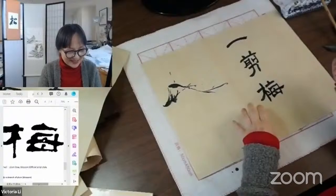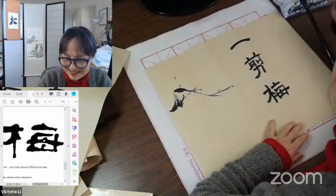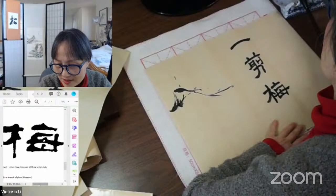And you can put some flower blossoms there. It's better I use the smaller brush. I always use just the one brush, and sometimes it's too big, too thick.